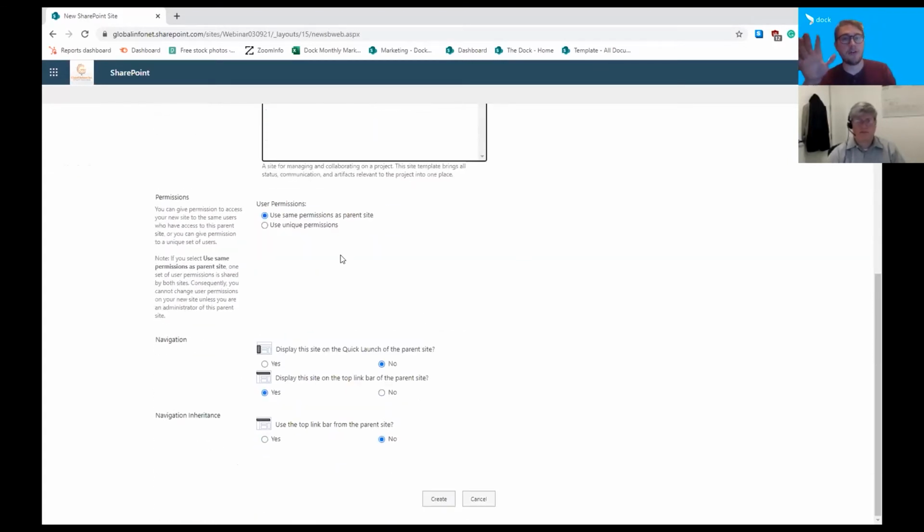You can also set up unique permissions for the project site, which I think is a major draw of using project sites. You can either have the project site inherit the same permissions as the team site you're building it from, or you can use a set of unique permissions, which you can set up later.